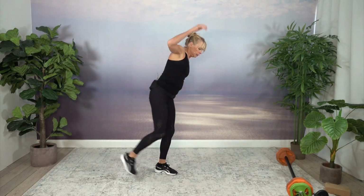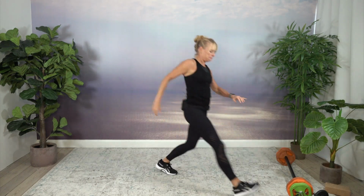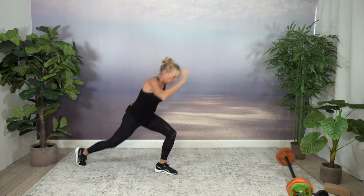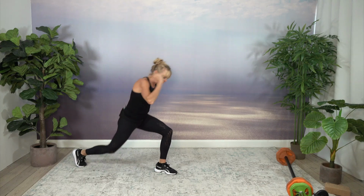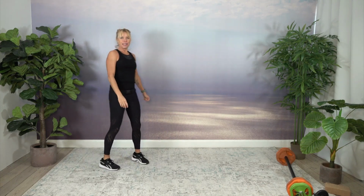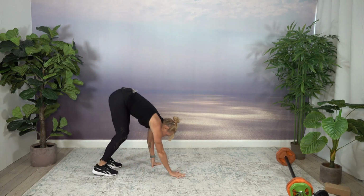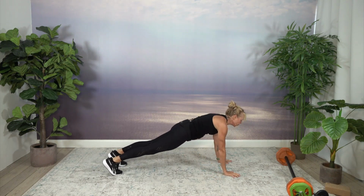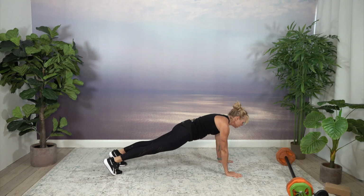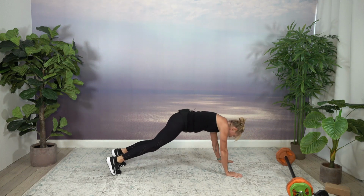4, 3, 2, and 1. All right, walk out plank. So crawl forward. You can use your mats if you want to for your hands and your body. Knees, toes. You might know the drill by now. Shoulders back. Just hold it. Maybe you move a little bit.